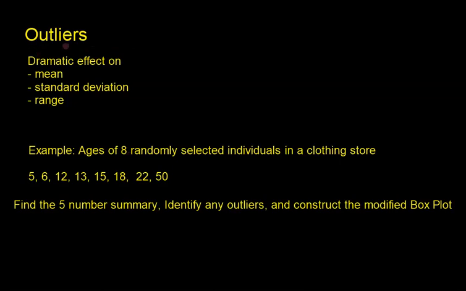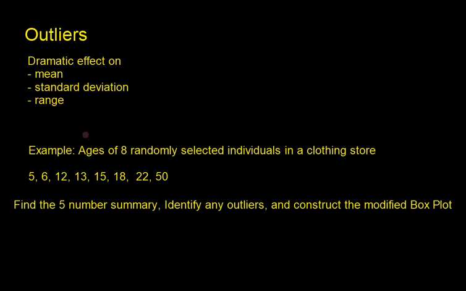In this video, we're going to discuss outliers, and we're going to discuss the modified box plot. So outliers and the modified box plot. Well, outliers are numbers that don't really appear to even be coming from the same population, right? That they're very different than the rest of the sample. And outliers can have a dramatic effect on a lot of different statistics. In particular, we've talked about already the effect of outliers on the mean, the standard deviation, and the range.